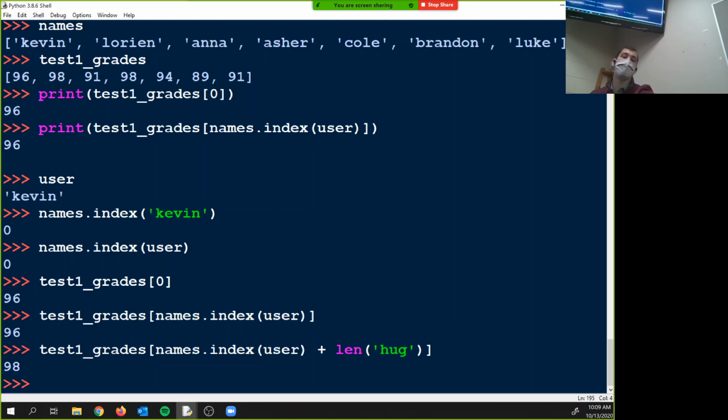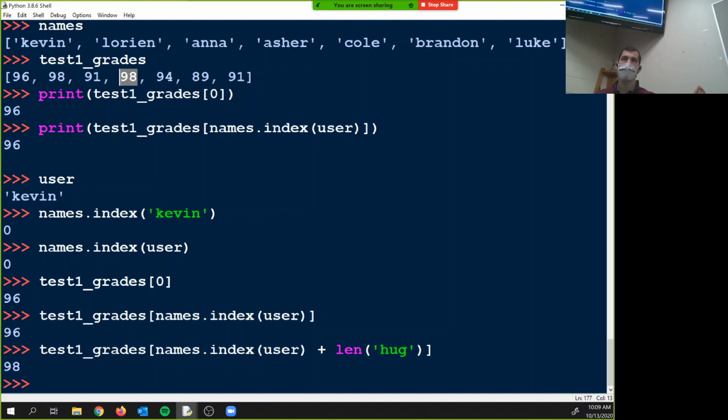So you can do some crazy stuff just as long as whatever is in here equates to a number. So what is the length of hug? 3. And what is this equal? It'd be 0 plus 3, so that's the index of 3, which gives us 0, 1, 2, 3. Does that make sense?